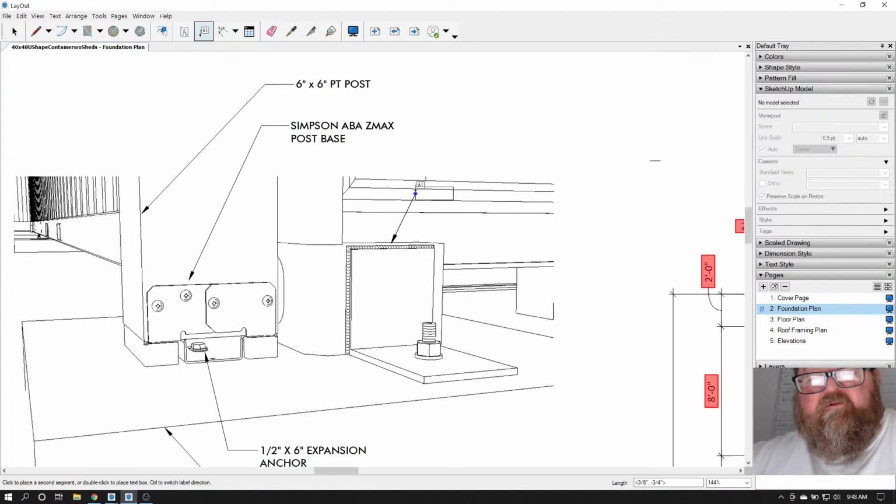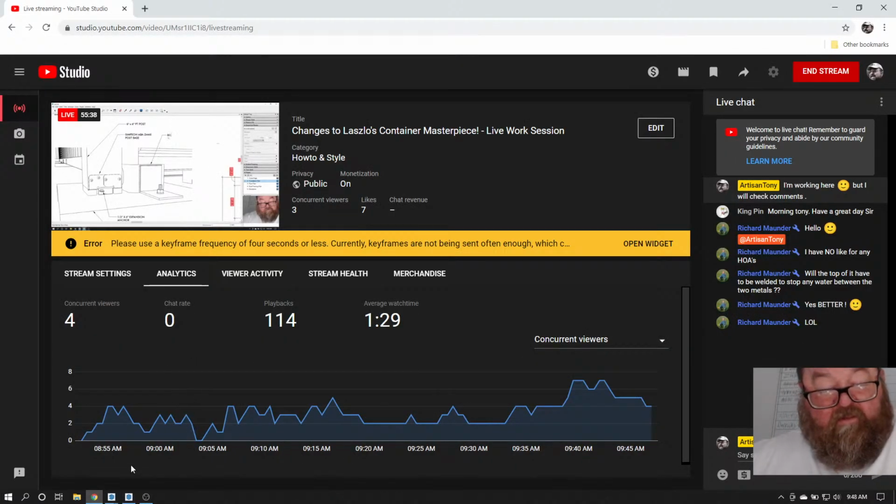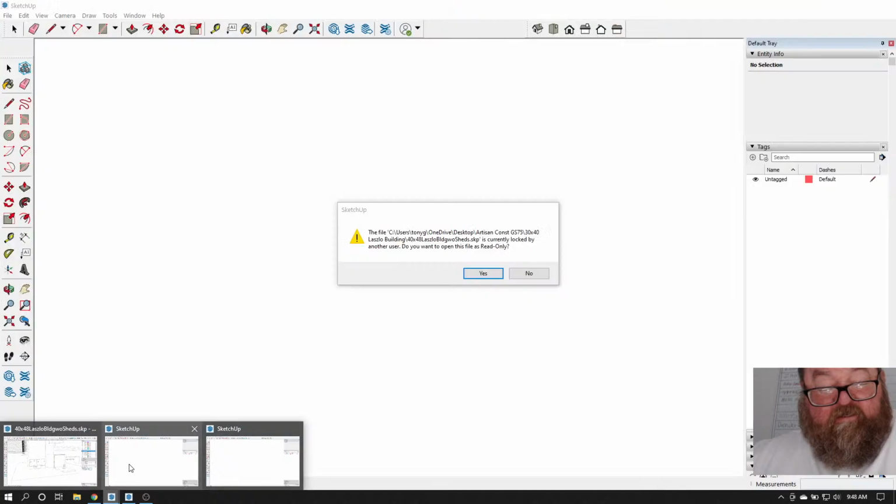We'll come here and say Richard's welds. Like that, Richard? That's funny.